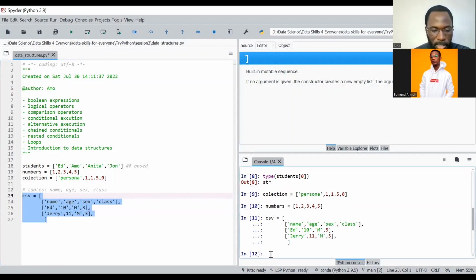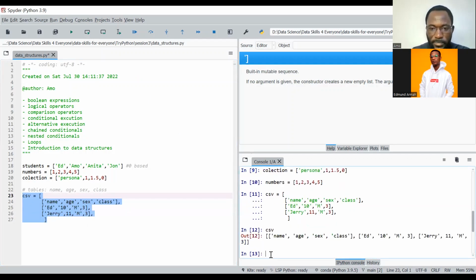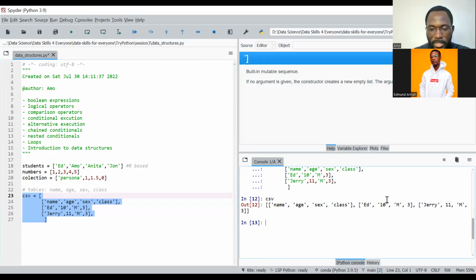If we check out our CSV, you can see the way it's printed. It doesn't look nice, but it has a consistent structure which would easily allow us to reconstruct the table structure that we had here, maybe do some computations with it and stuff like that. And with this, let me quickly introduce the loop, because what would happen is that now you have a collection.